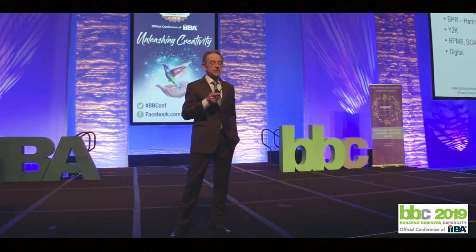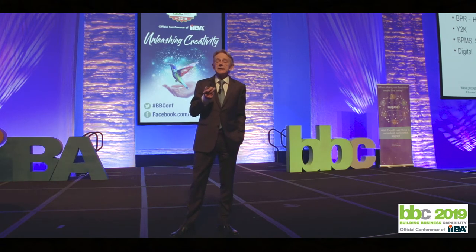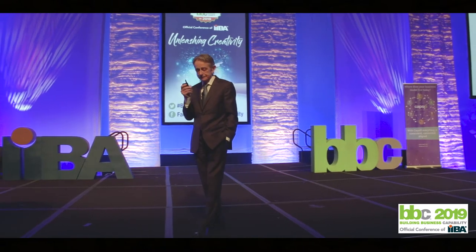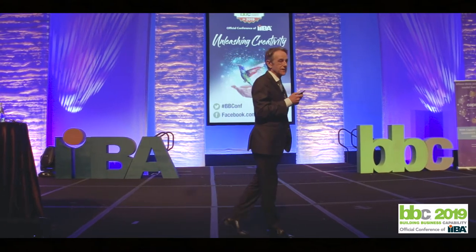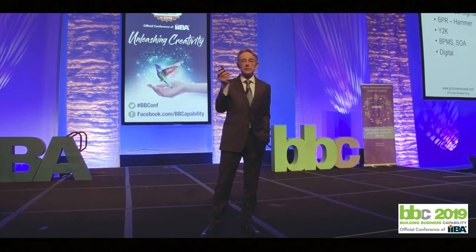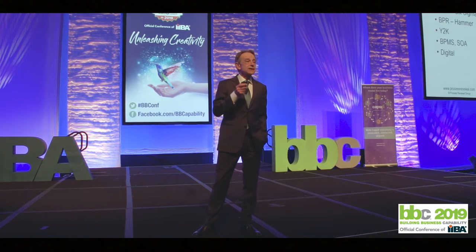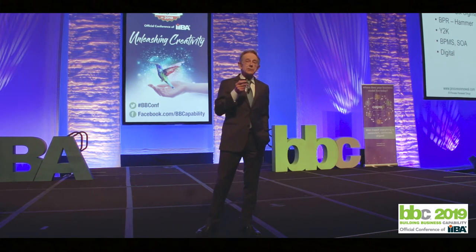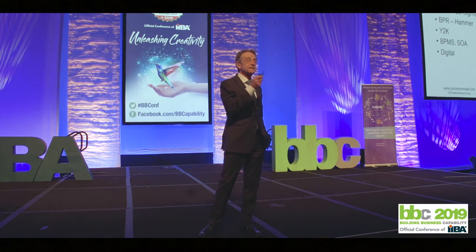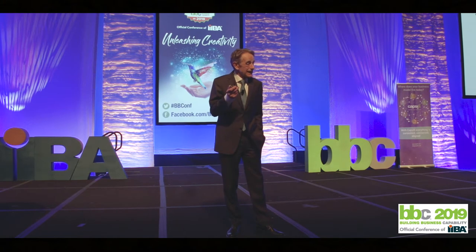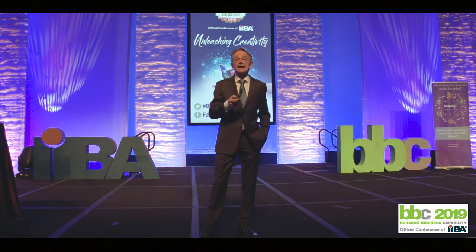We went through the industrial revolution, quality management — Lean, Six Sigma, Deming. In the summer of 1990, Michael Hammer wrote a groundbreaking article on business process re-engineering and everybody jumped on process absolutely crazy. When year 2000 came along, a lot of people jumped on process because they realized they couldn't just change the software — many took that as an opportunity to change how work got done, buying new software to enable that work rather than risk fixing what they had.